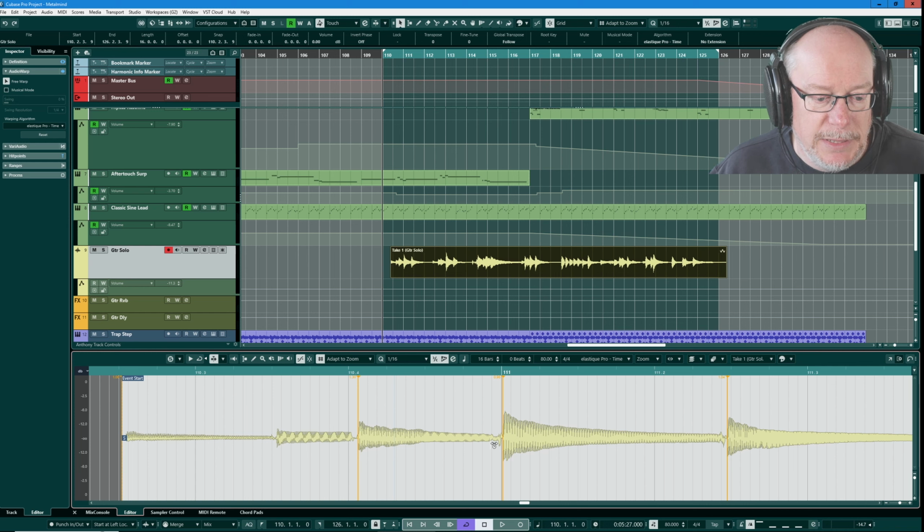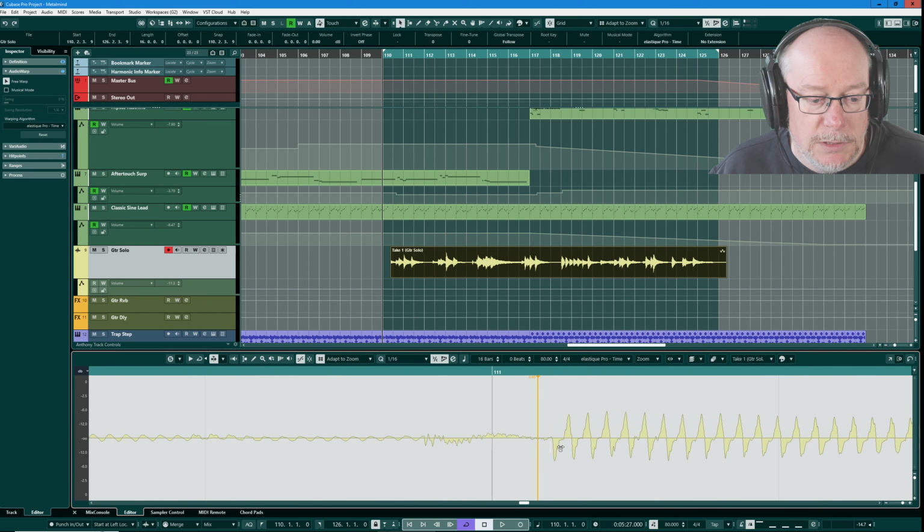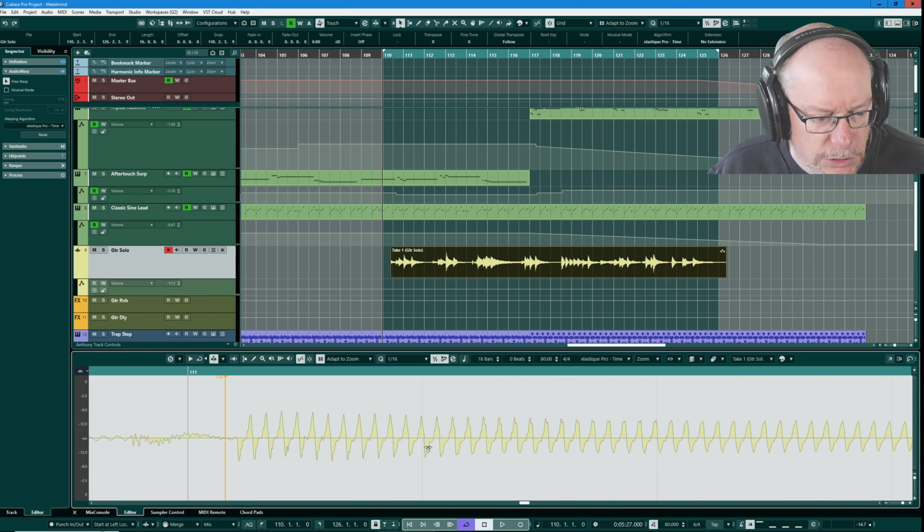And what this basically means is that any warp marker that I create, or any manipulation that I perform upon these markers, is always going to snap to zero crossing. Now as I move my tool, can you see that little white marker on my tool? It's snapping to all the zero crossing points. If I disable snap to zero crossing, it will let me create the warp markers anywhere I want.